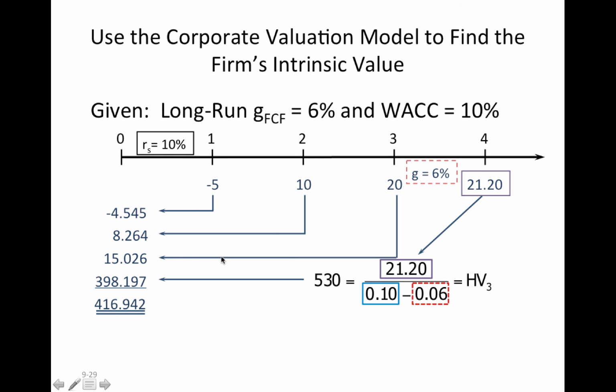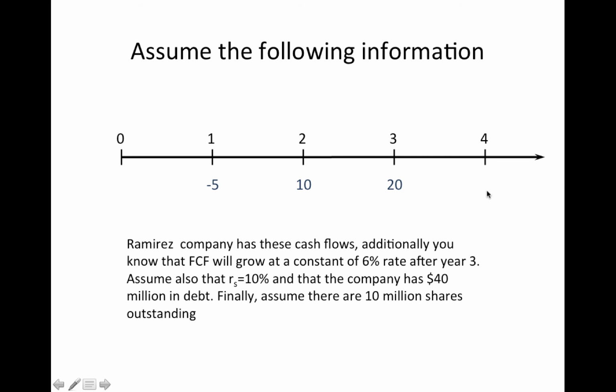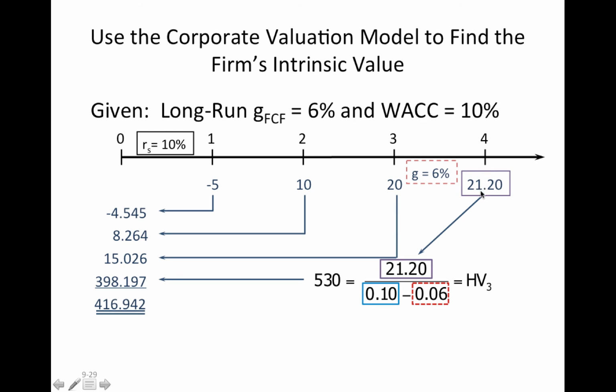We have cash flow at 20, we bring it back at 15, and we calculate the horizon value at time 3, which is going to be 21.20. Where does this 21.20 come from? From the 20 growing at a 6% rate, 20 times 1.06. This was not given, we had to calculate it. It's calculated here. Divide over what? The WACC or Rs minus G. It gives me 530 that I also need to move over here for a total of 398. I add them all up and I get 416.